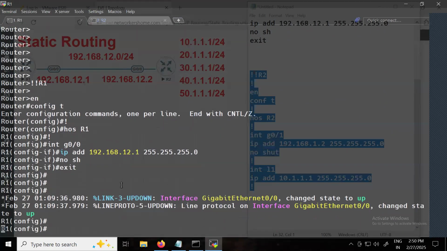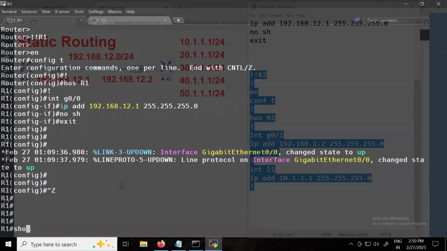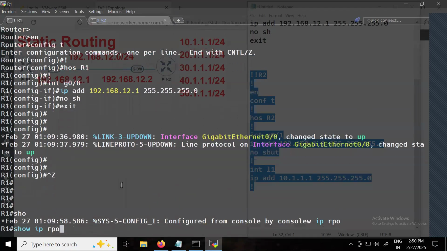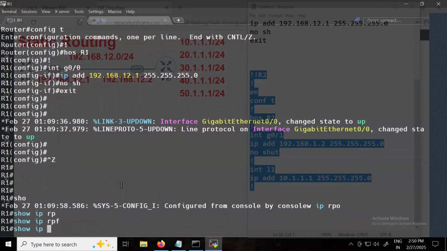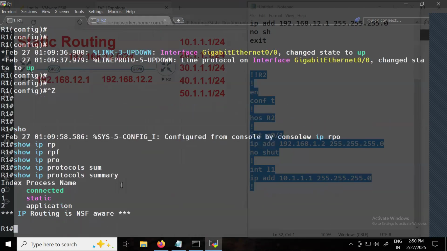Okay, see here. So IP protocol. You see, we have some processes like connected, static and application. Okay.